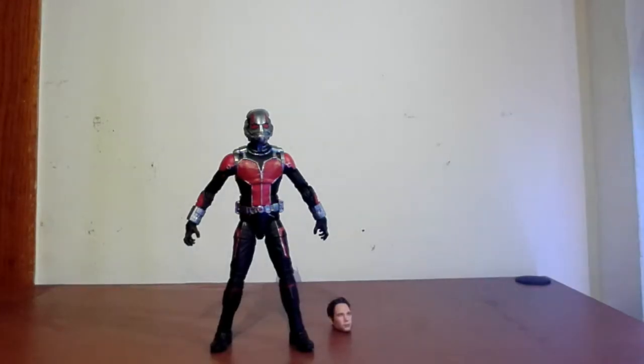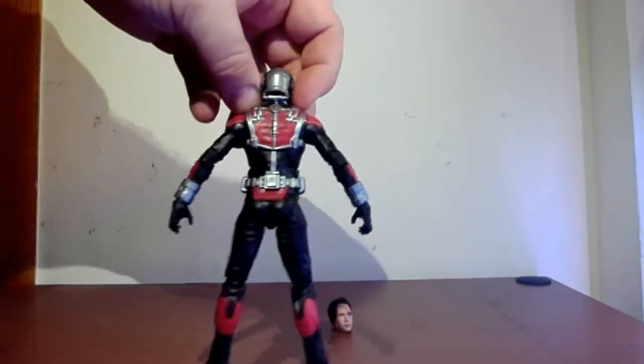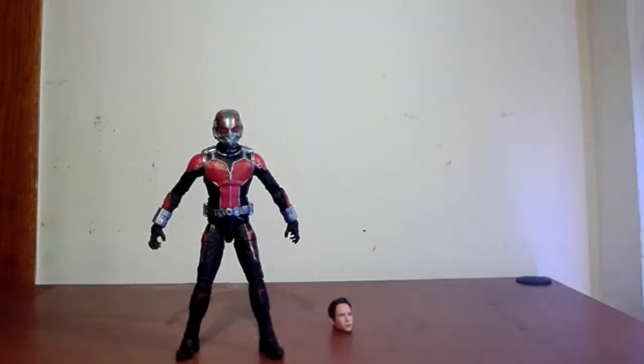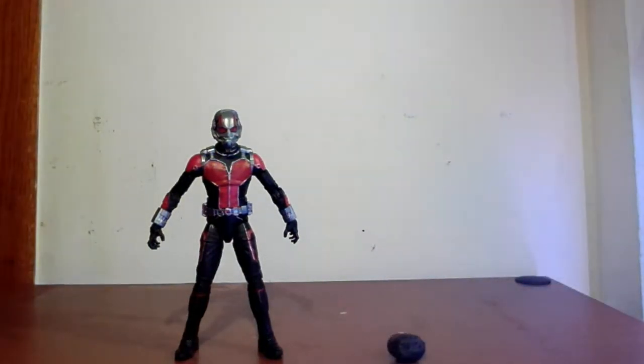So this is the Ant-Man figure, very cool looking obviously - design taken from the original movie. As I said about the previous Ant-Man figure, I dig the red and the black aesthetic, dig the crazy helmet - though the antenna is probably bent from being in the box too long, it's coming out anyways. I love the silver, black, and red contrasts all throughout the figure. More utilitarian suit than anything, more for use than design. He comes with a very tiny Ant-Man - might want to keep him in a safe place. And he comes with another Paul Rudd head, very cool.